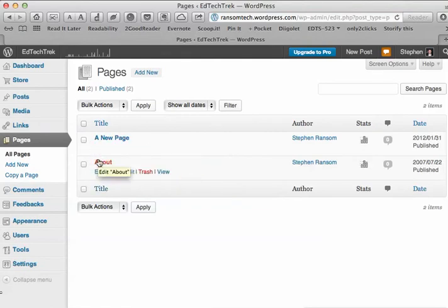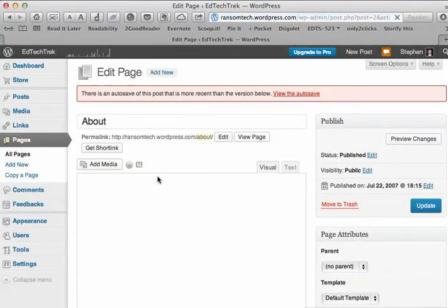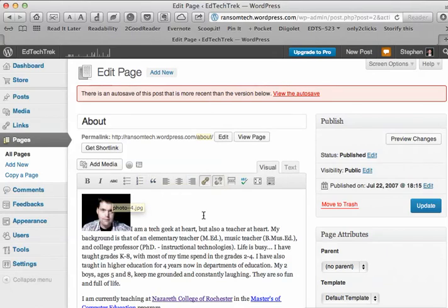To edit it, you would edit it the same way you would edit a blog post. Just take your mouse cursor, hover over it, and click on edit. And then you'll see it'll look very much like the screen where you would make a new blog post. Make the changes you want to make, and once you're done over there, you can come here to the update button and say update. That's all you have to do.